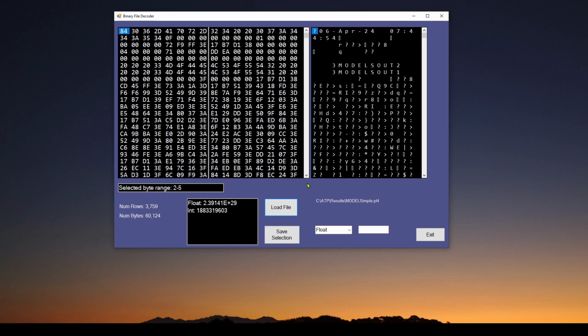Now, even if you're not necessarily interested in decoding binary files, I encourage you to follow the series because we're going to be covering a lot of different tools and techniques in C# Windows Forms that you can use in many, many different types of applications. We've got some data grid views. We're going to be talking about events, and we're going to be talking about converting data to different formats. So really important tools and techniques that you're going to want to use.